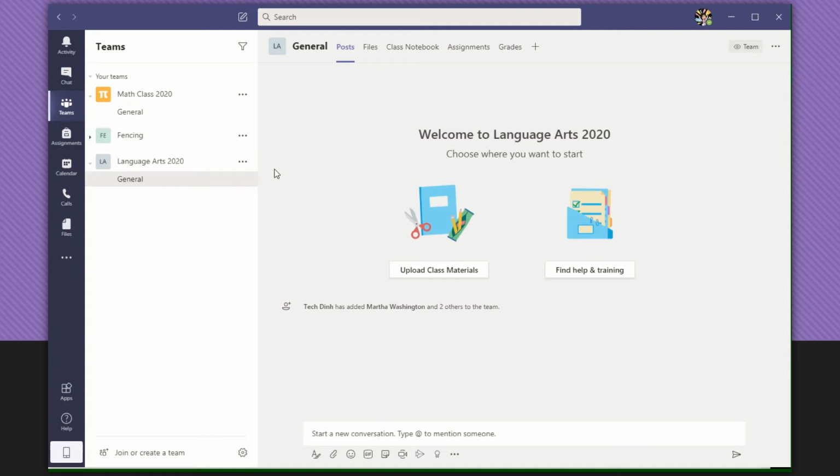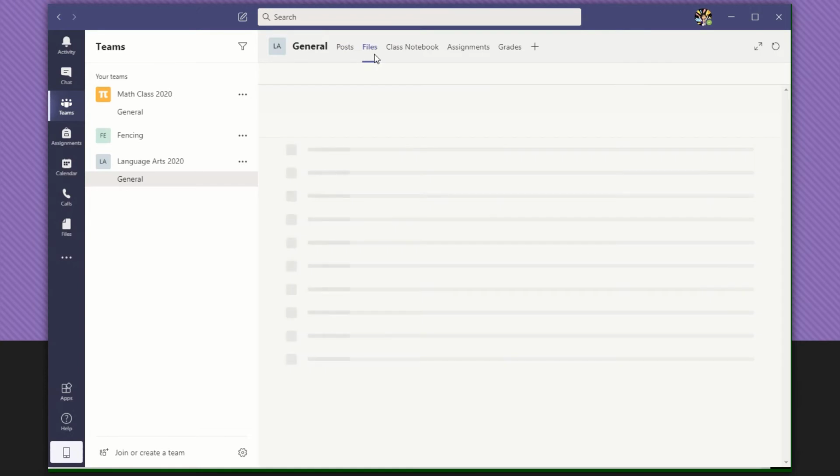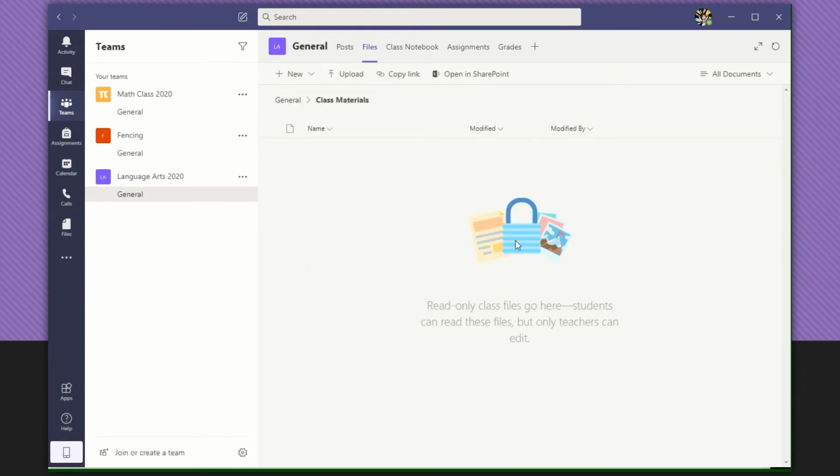You can see here that now my team is created. Across the top, I have a section for files. When I click on files, right now there's nothing in here, but I can add stuff. When you click on the class materials, anything that you add in here, students can look at, but they can't edit.